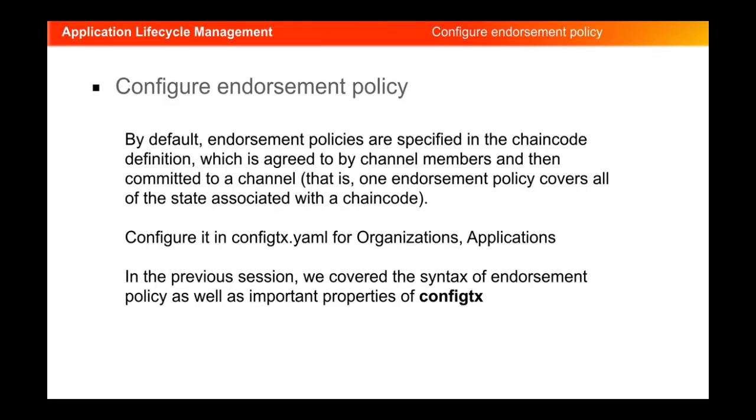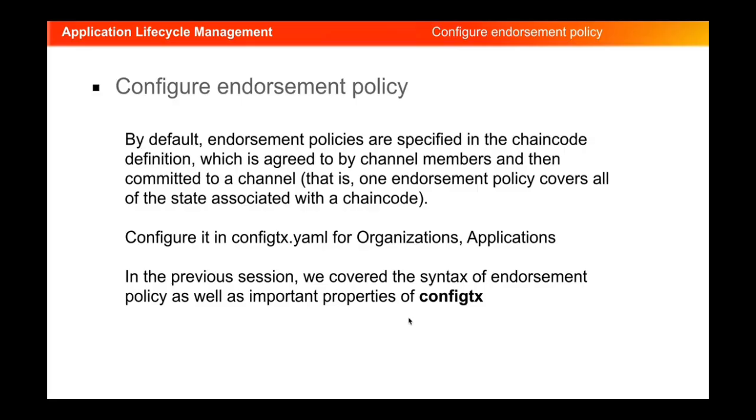So moving on to endorsement policy. How do you configure an endorsement policy? By default, endorsement policies are specified in the chaincode definition, which is agreed to by channel members and then committed to a channel. That is, one endorsement policy covers all of the state associated with the chaincode. So we have to configure that in the configtx.yaml file.